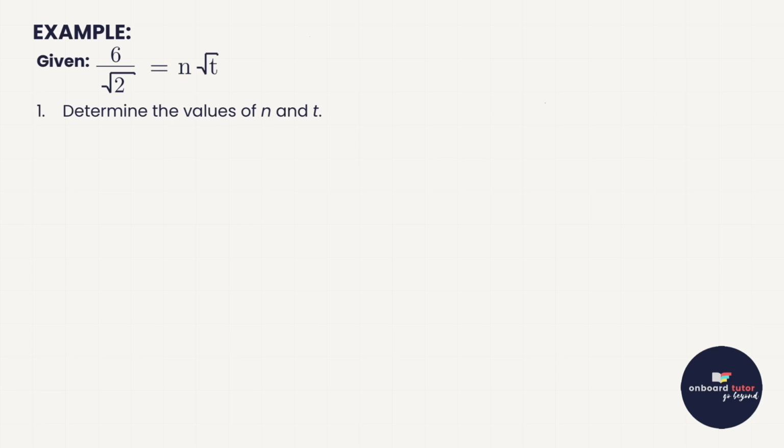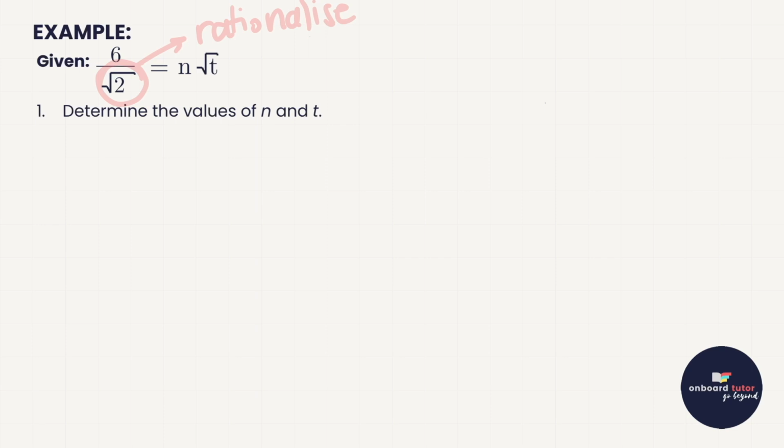Sometimes rationalizing fractions comes in a bit of a sneaky question. Okay, so if you look at this, what they've given us is 6 over root of 2, and they've said it equals n root t, and now they say determine the values of n and t. Okay, so whenever you're not sure what to do, this here in the denominator needs to send off a warning sign. Okay, this gives us an opportunity to rationalize. And it's a nice easy rationalized question.